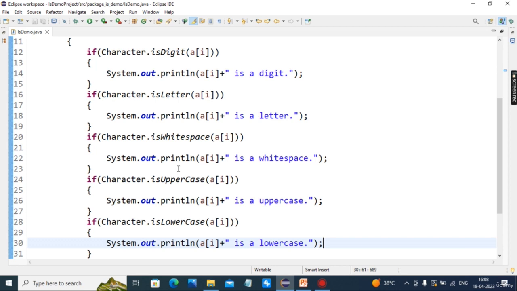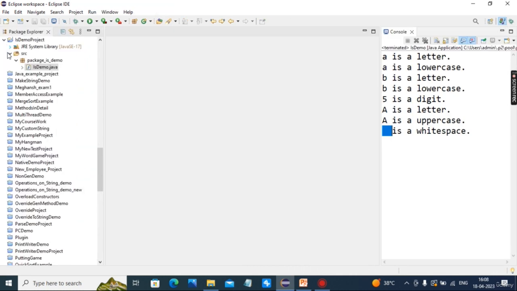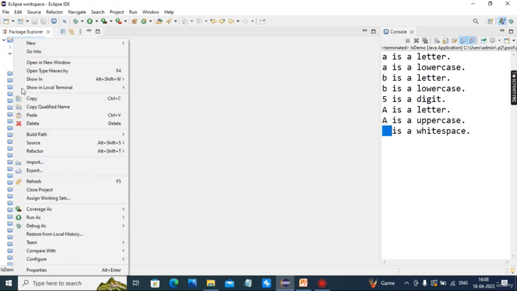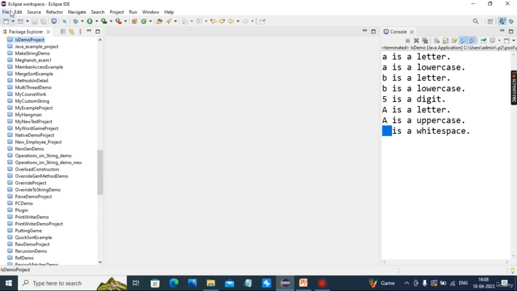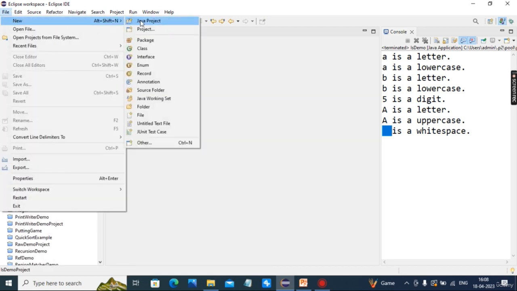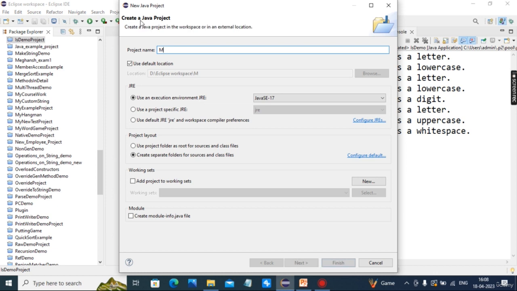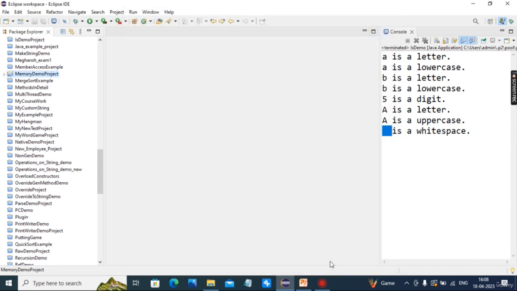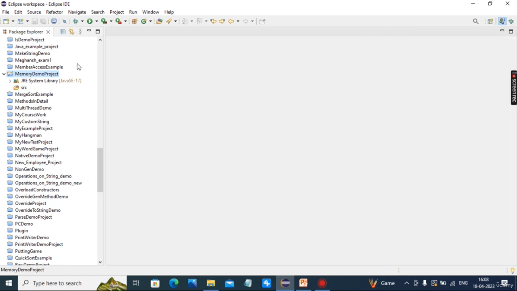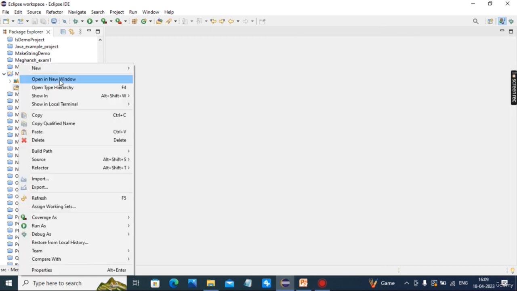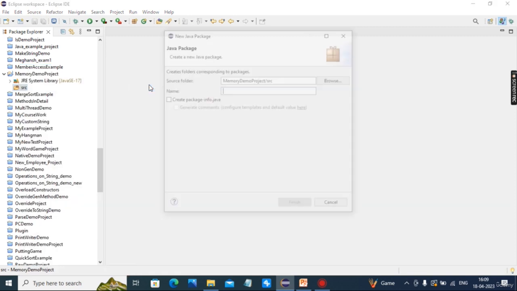Now we will see the memory management demo project. Memory demo. New package.